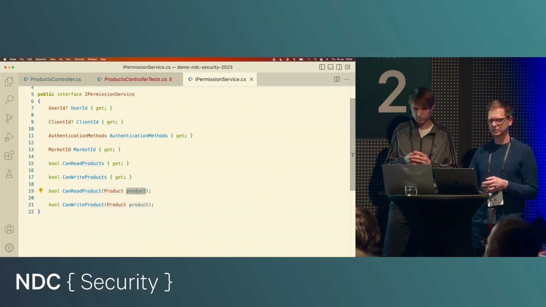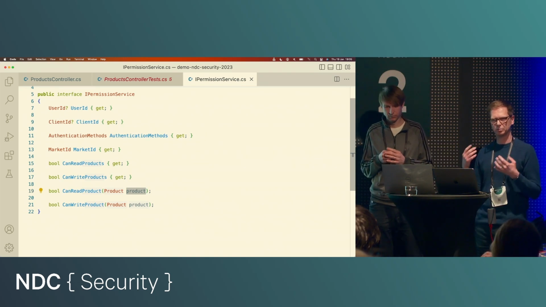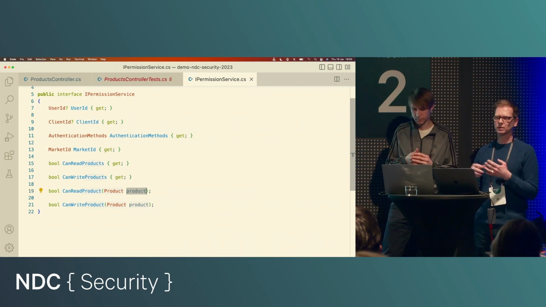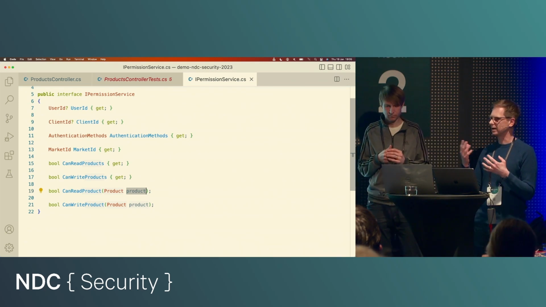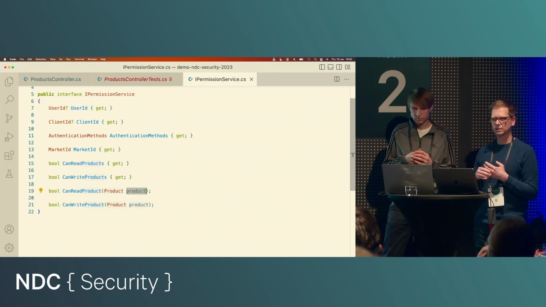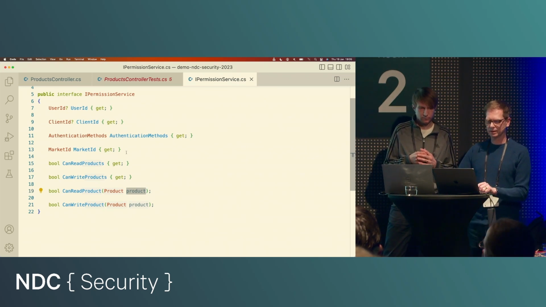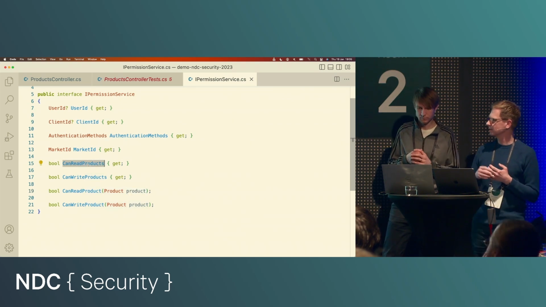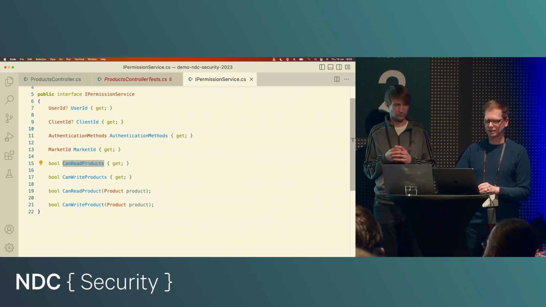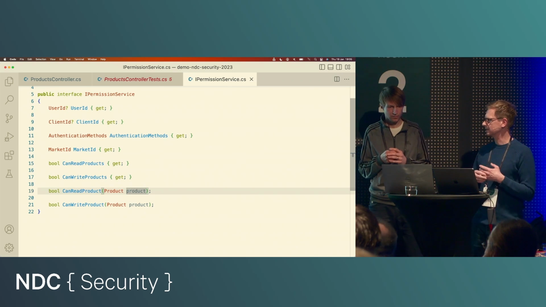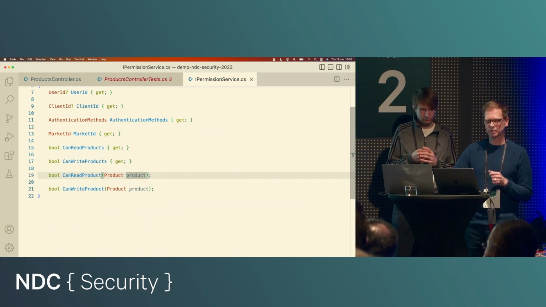In this code, we've instead selected to declare a permission interface that contains at the top 4 properties that reveal the identity that we pick up from the incoming access token regarding the user. And then here, first a set of simple Boolean properties, like can I read products, and a simple method that figures out if I can read this particular product.